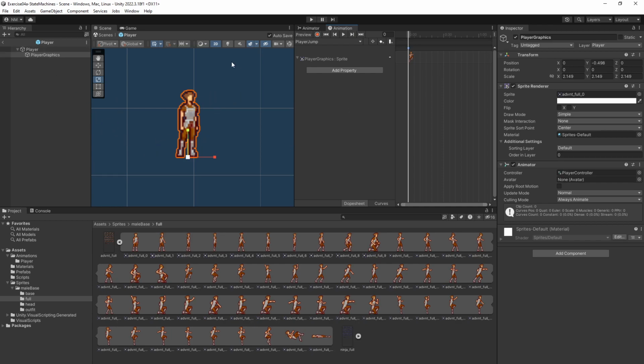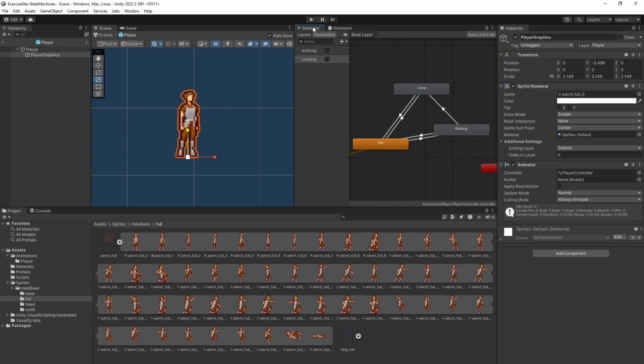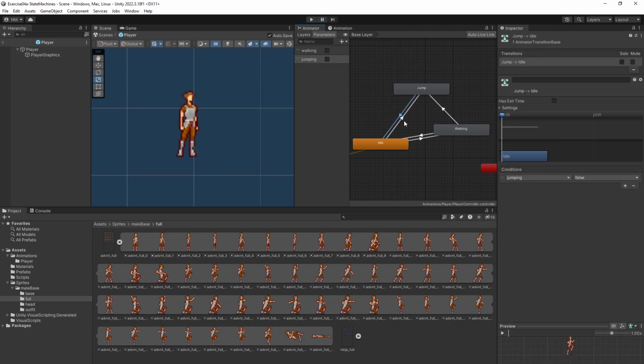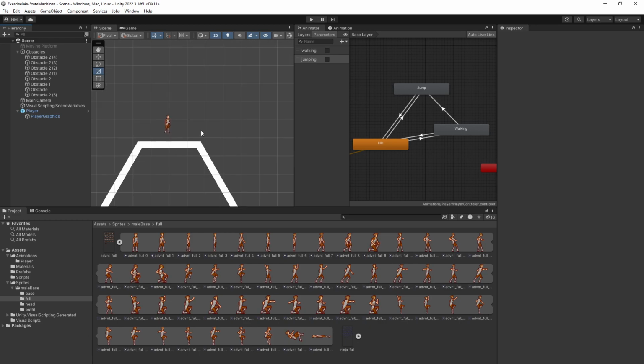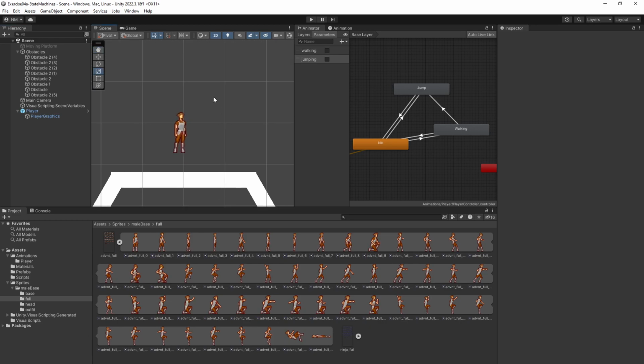So we're going to jump, and we're going to walk. And we're going to idle. So let's just check it. Let's make sure it does any of this correctly. I think so. And then programmatically we'll make jumping happen.